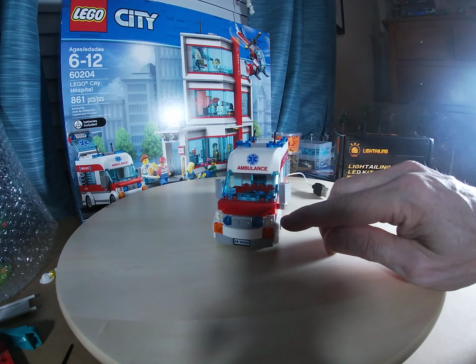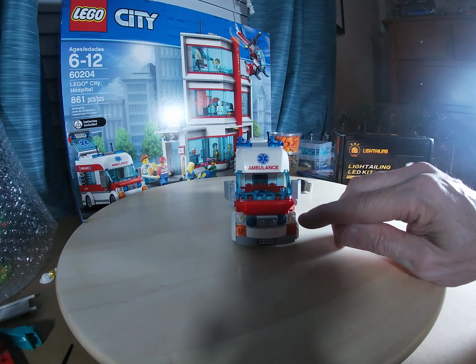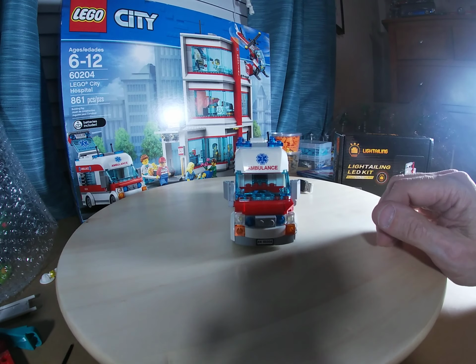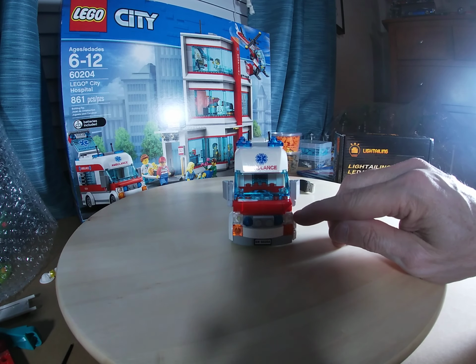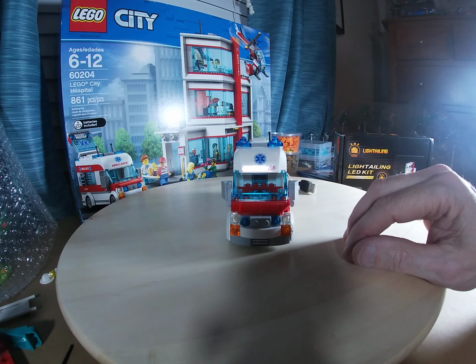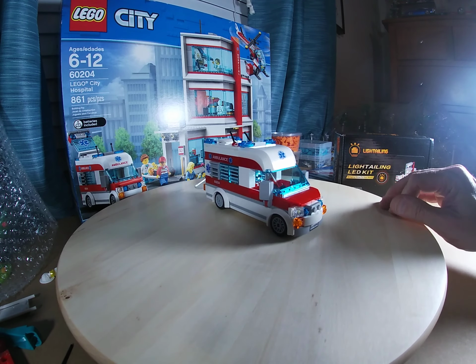And also, some of mine seem to sit better because of the wiring. If you've got one of these seated down on a stud and it's surrounded by other studs, that wiring's going to be hit and it's going to make it hard for the stud to sit. So I applied another brick, same color, same style, on top of the one where the LED brick would normally go, as long as it didn't look odd. I think I did that in 1 or 2 spots. You can't even tell. I can't even remember where I did it. But it made the stud sit easier because the wires weren't getting pressed by a stud next to it.